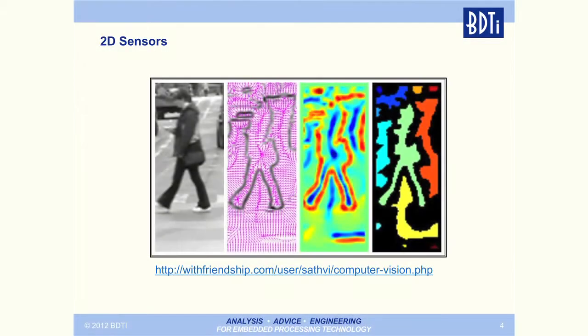We're going to use that gradient information, we're actually going to accumulate it and sum it up. That's the green and the red, the third panel in there. And based off of that information, we're going to segment and take our best guess at where the pedestrian is. Okay, so this is an application, 4 stages of the algorithm, to try to pick out a pedestrian in a scene. The question becomes, does it make sense to do this with a 2D sensor?